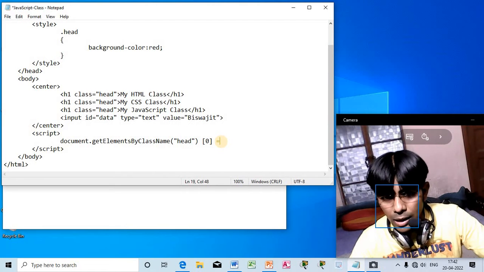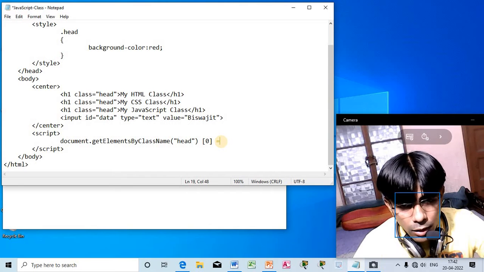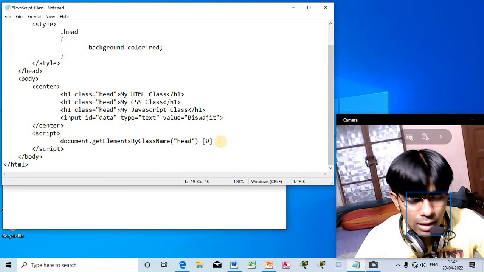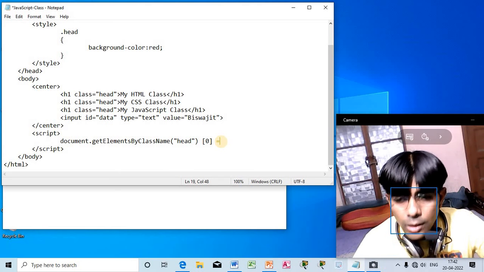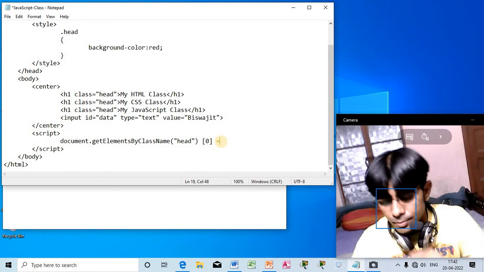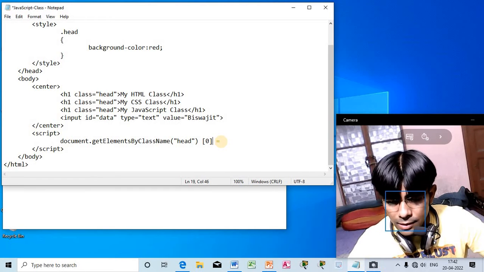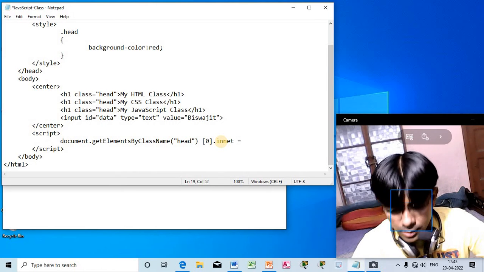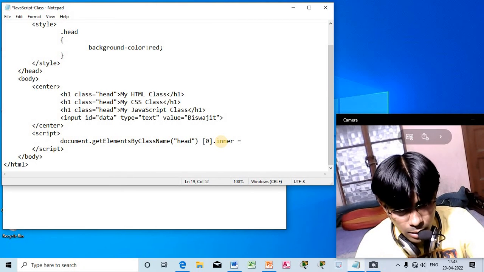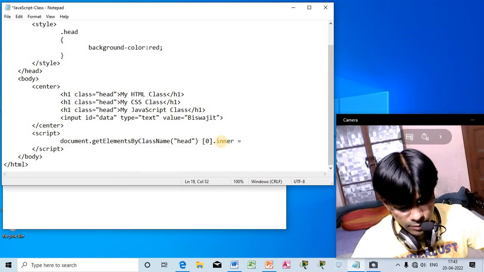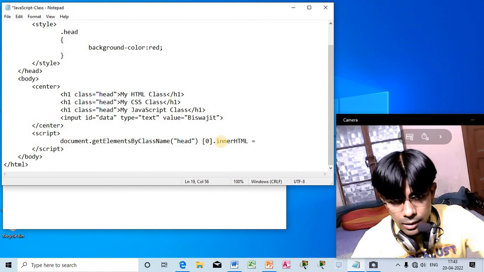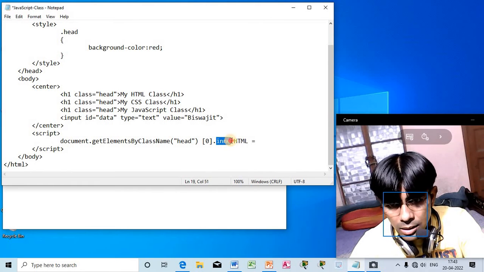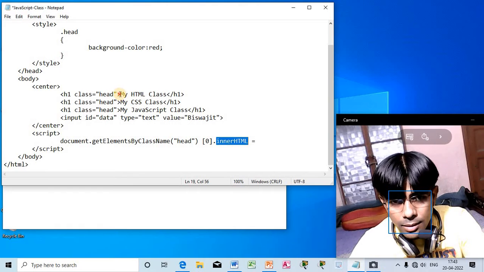Now here I will write document.getElementsByClassName head, right? Now what changes am I going to do? If I simply write dot inner, inner HTML, that means I am going to access the data.